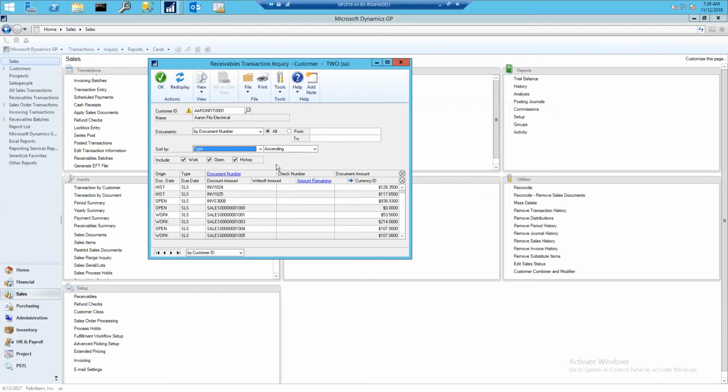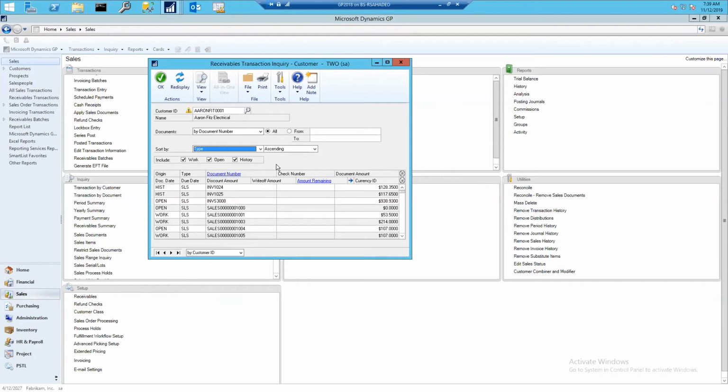History would be those same transactions from the open status, which are posted transactions that have been, one, fully applied, and two, our month-end process of paid transaction removal has been run. That process takes those fully applied documents, whether it's invoices or payments or credits, and moves them from that open status to historical status. And that's when they get the history.